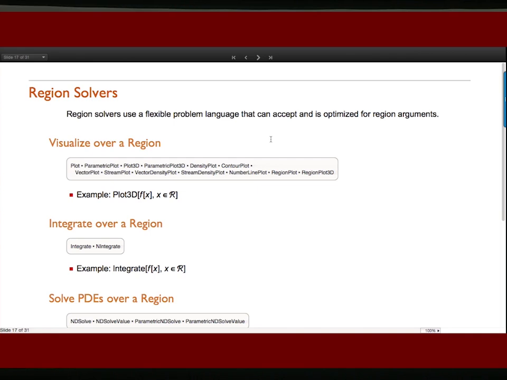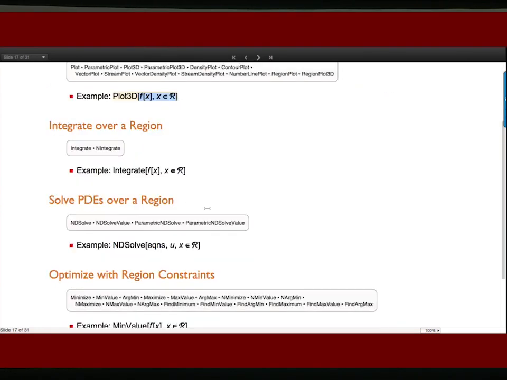Now, solvers are one thing that bring a lot of richness to using geometry, and it gives a lot of enhancements and enrichments to the solvers themselves. The one important thing that we finished, but we didn't document for 10.0.0, but will be part of 10.0.2 that we're about to drop, is to be able to plot over regions. You saw examples of us doing it in the literature, but it was more select examples. And for 10.0.2, it will work really well. So I have stylized versions here. You can plot a function, and you just indicate where you want that variable to lie, what region.